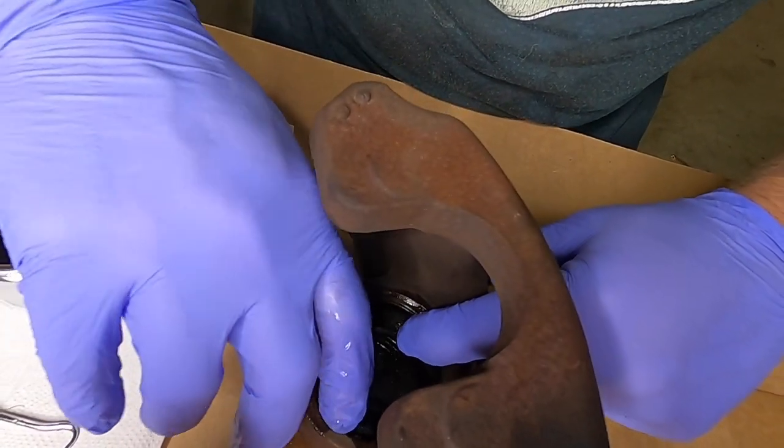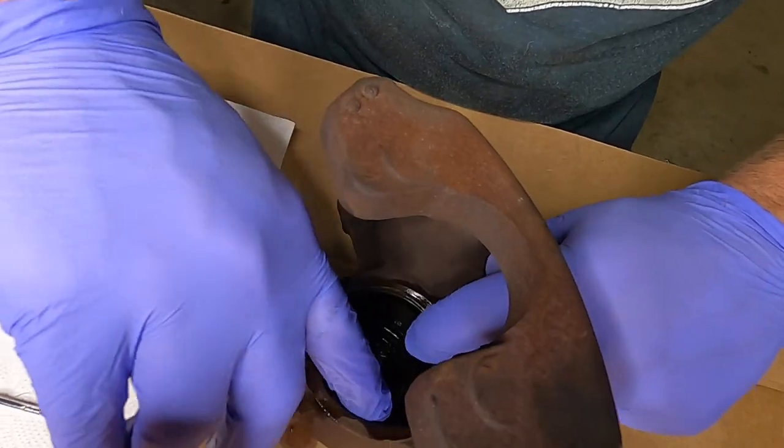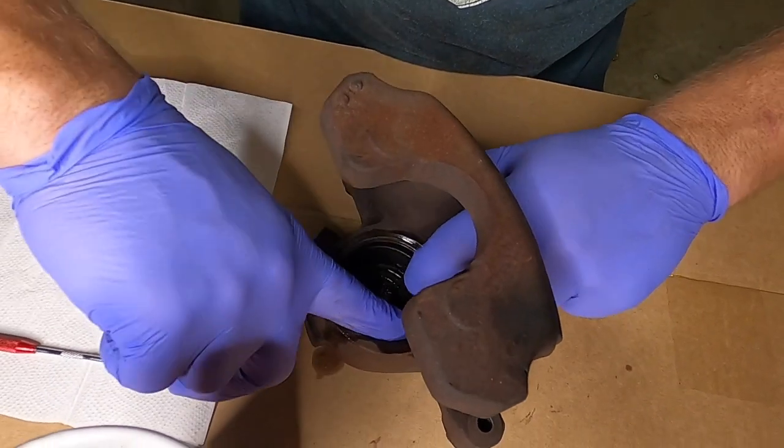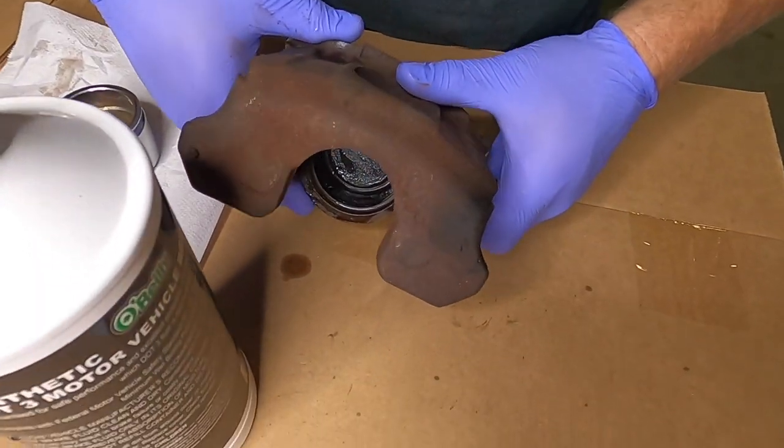Make sure it doesn't twist. It is a square seal, so it goes in one way. It's not a round O-ring, so it definitely matters if it's twisted or spun around. You just want to make sure it's nice and square in there.